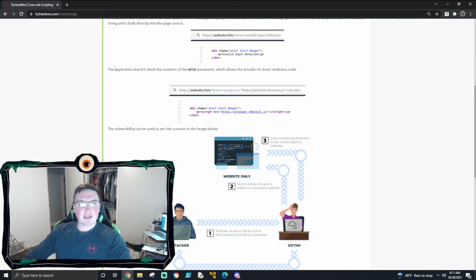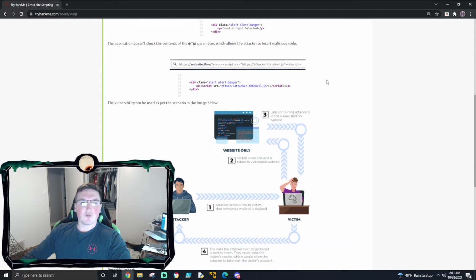Like I said here, this application doesn't check the contents of the error parameter. So here you can see what they did is they said, okay, cool, instead of that alert, we're going to have it run this evil.js. It's actually going to reach out to this attacker.thm website, pull that script and run it.